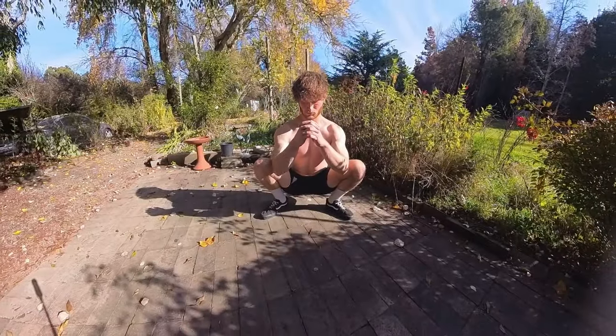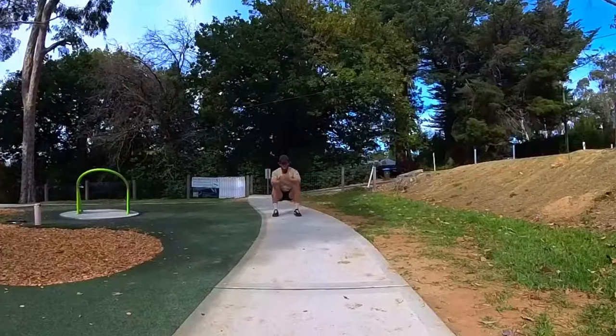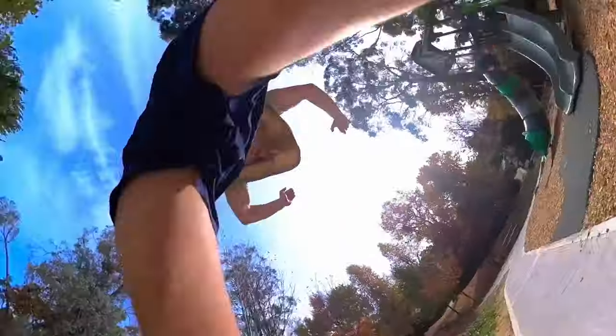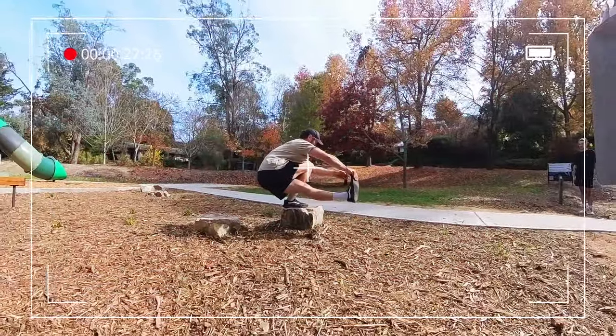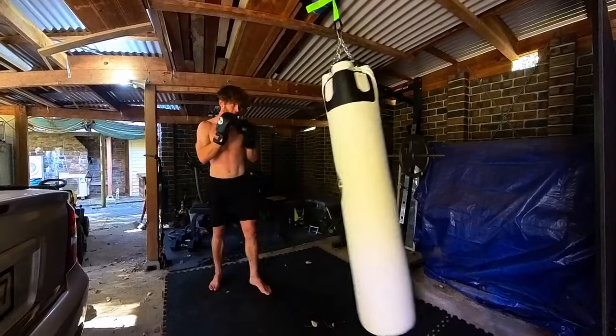This meant spending lots of time getting comfortable in the uncomfortable portion of the squat position, followed by rest and repeat. Over time, this trained my body to not only be relaxed in this position, but also strong so that I can fully trust my joints and ligaments when exploding out of the squat position. I have even managed to progress my training to more advanced movements that I thought I'd never be able to do due to my limiting ankle and hip mobility. My coaches have also noticed the improvement and commented that it is helping with other aspects of my Muay Thai journey, such as kicks and knees, which benefit from the improved ankle and hip mobility.